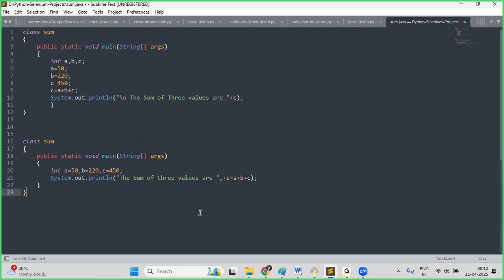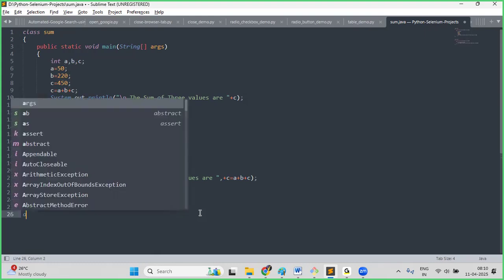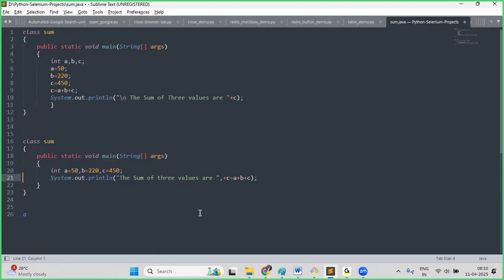So here one more, if we send to Python, see here a equals to same values. Compared to Java and Python. See guys, now just print.